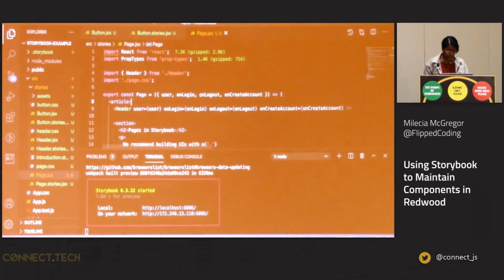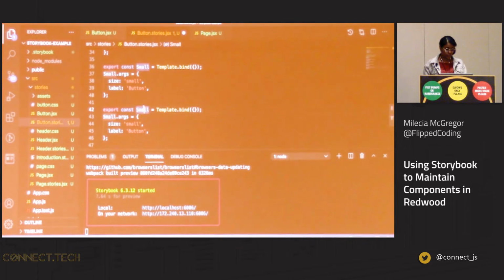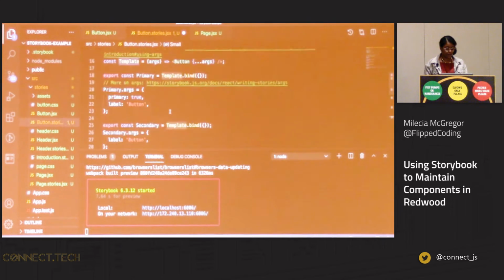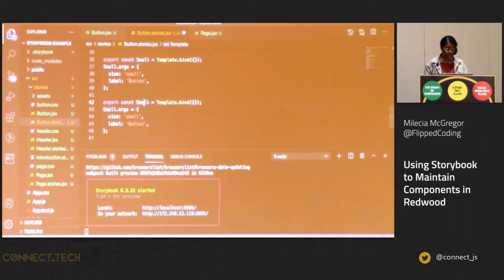So if I wanted to add another button for whatever reason, let's say we wanted to do dark mode. We're using that same template that all of the other button types are using, which uses the same button component, and we're gonna pass in a different set of args.